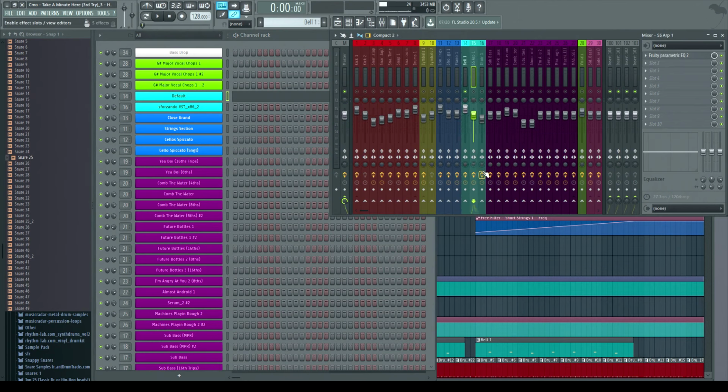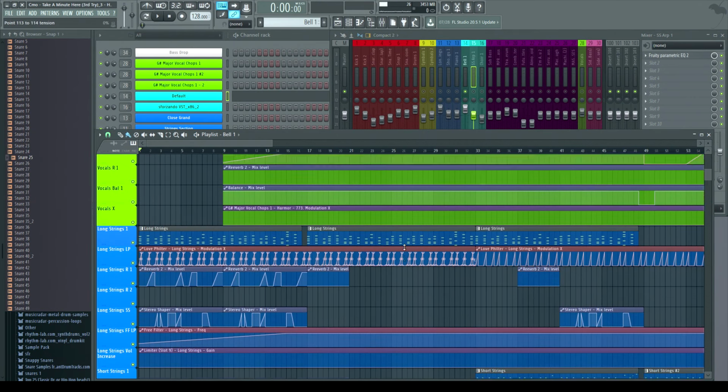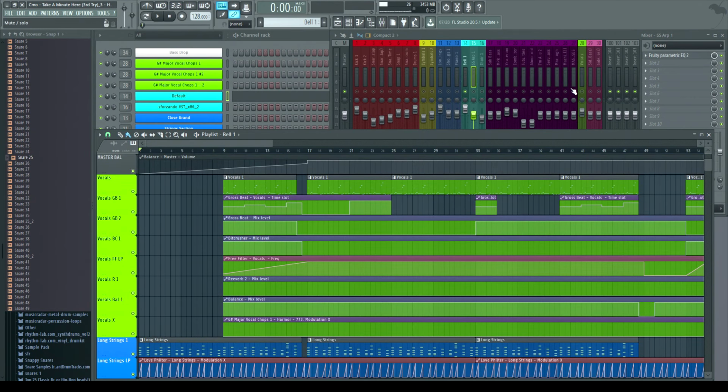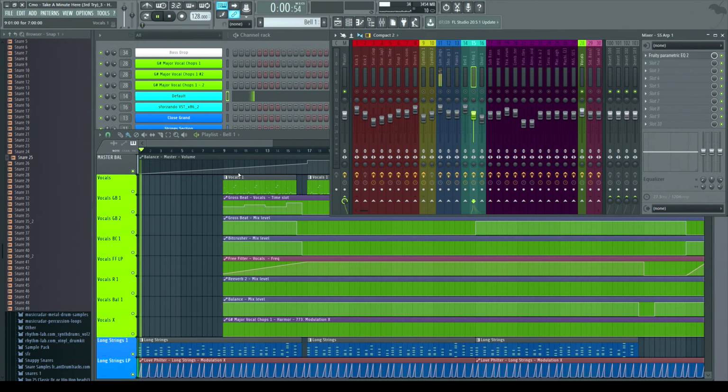You can literally do the same thing with just a sine wave, a volume envelope and some reverb in your set. And after that, we have, of course, the vocal chops, which I would say is essentially the main element of the song. Fun stuff as well.